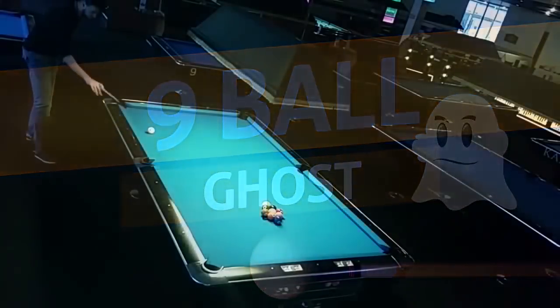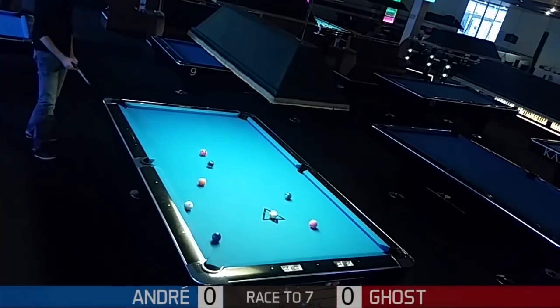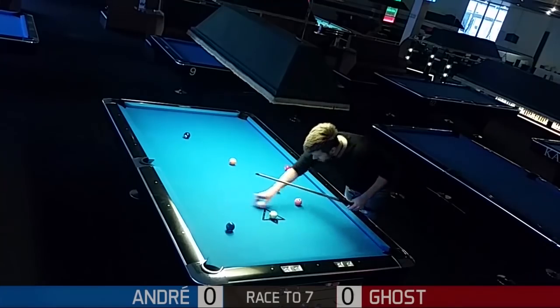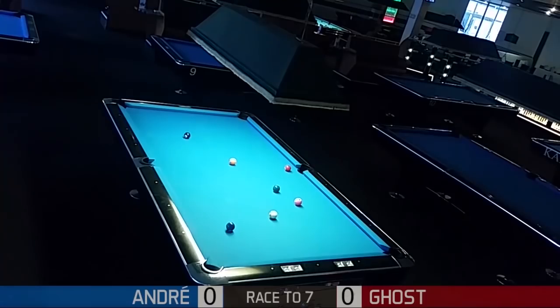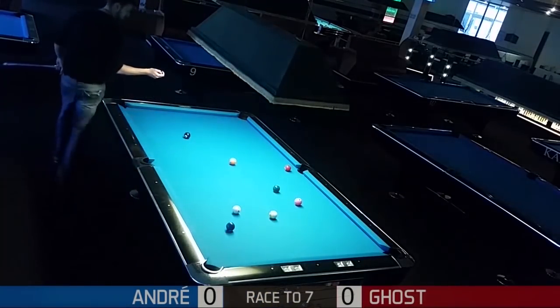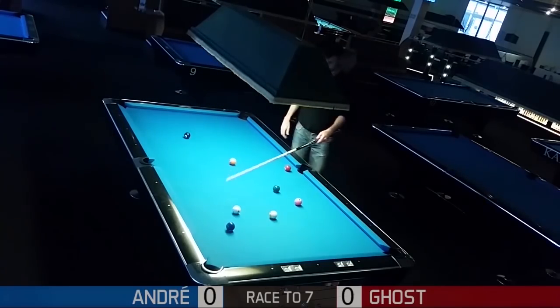So let me explain real quick what a race against the ghost is. Imagine you break a rack of 9 ball. So after the break you have ball in hand and you can start your run. It doesn't matter if a ball drops or a ball doesn't drop, as long as you don't scratch, you have ball in hand, and the goal is just to run the table out. If you run out, you get 1 point. If you fail to run out, the ghost gets 1 point. Whoever gets to 7 points first wins the match.